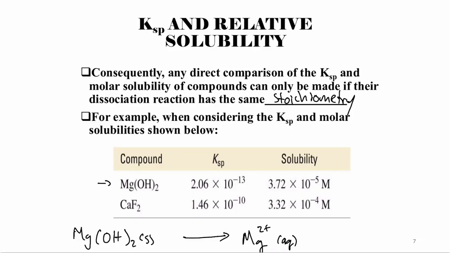What about for the hydroxide? 2OH. It'll be 2OH minus, and that'll also be aqueous, right? So this will give us 2 hydroxide ions. Right here we see where the subscript comes into play, right? That gives us the stoichiometric coefficient here. So if we compare these two, the molar solubilities and the KSPs follow the same trend because they have the same stoichiometry, right? Because the solubility product, which we'll do in a second, depends on the stoichiometry, right? Because this goes into our equilibrium expression.